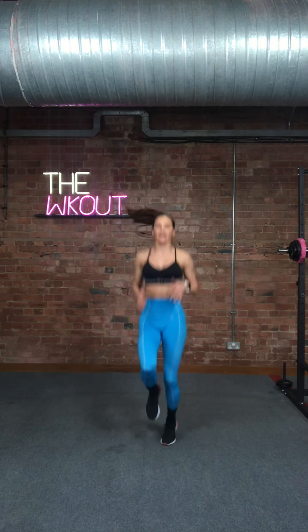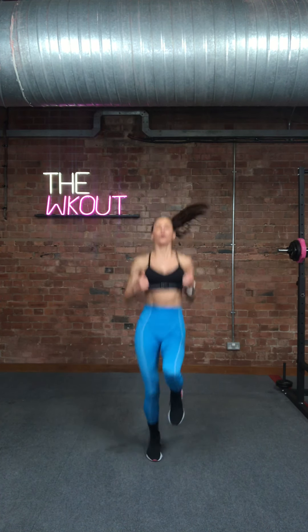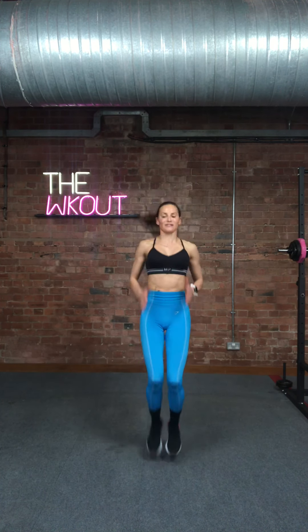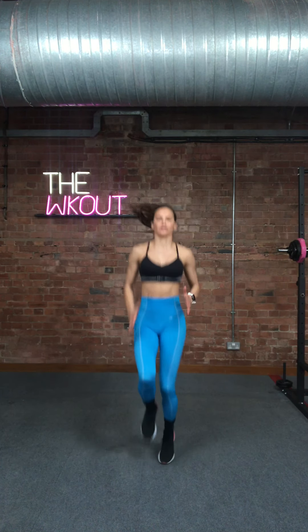High knees, or a little jog, depending on your level — or a dance if you want to dance. It's entirely up to you; it's your workout. You do whatever you need to do to get through this 50 seconds and get your heart rate up there. Bum is under, abs are in, shoulders are back, chest is high. Big breaths, fill those lungs, driving those legs up — run down that track. You're doing amazing, I'm so proud of you. You've nearly done — we've got triceps to finish.